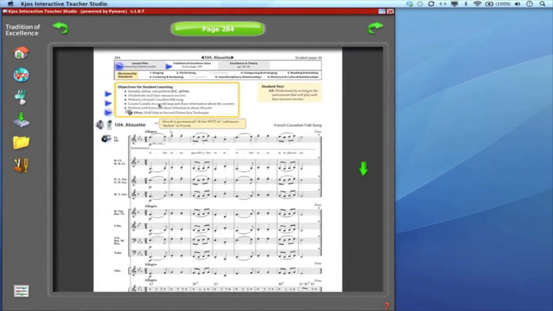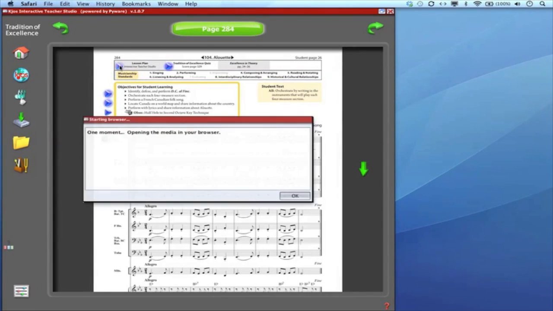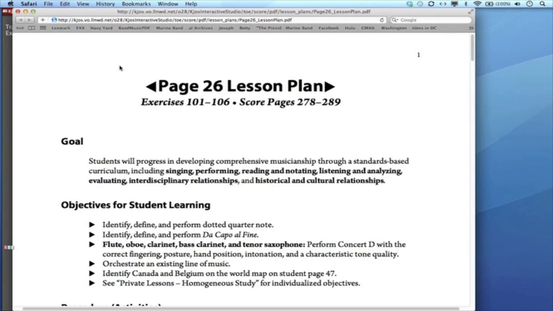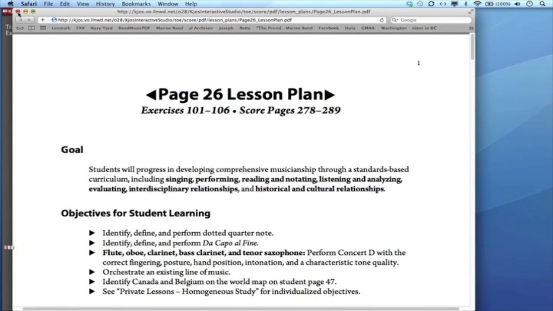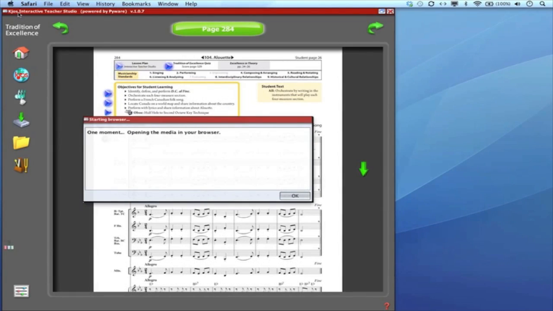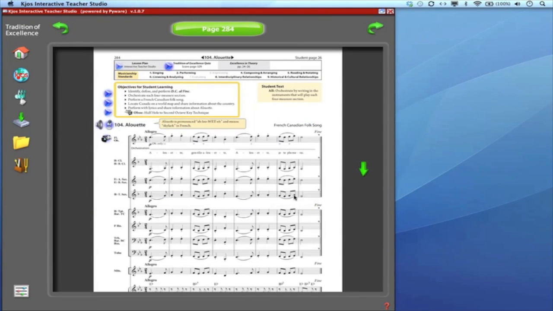Another example of that is at the top of every exercise, we collect things into this sort of media center at the top of the page that will show you things that apply to this specific exercise. There are lesson plans available for every student page. By clicking on that, it'll flip right to that, so you have access to that. These are tailorable, and there's a separate tutorial video on how to do all of that.